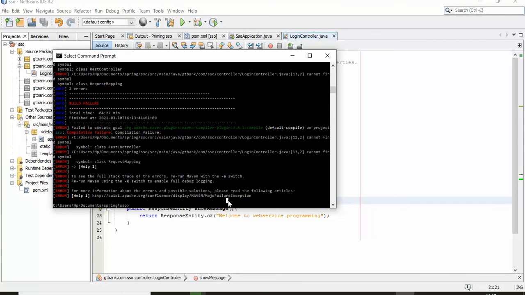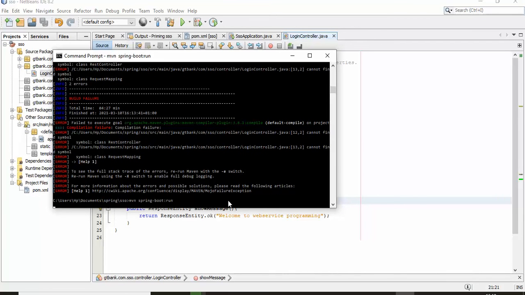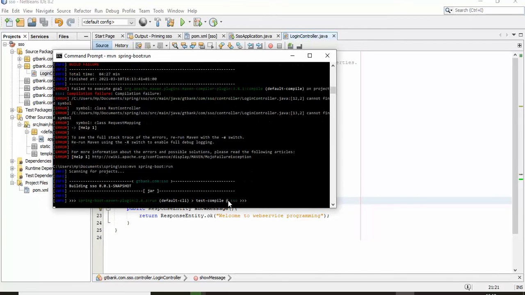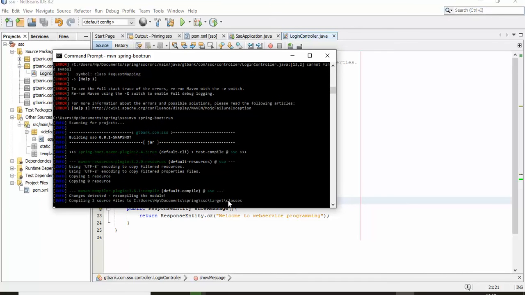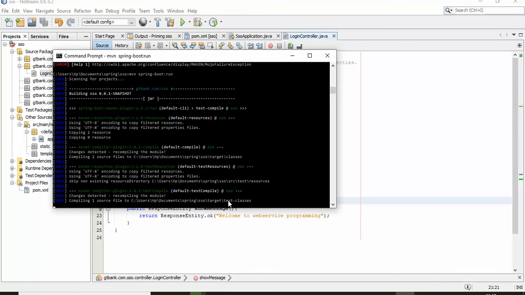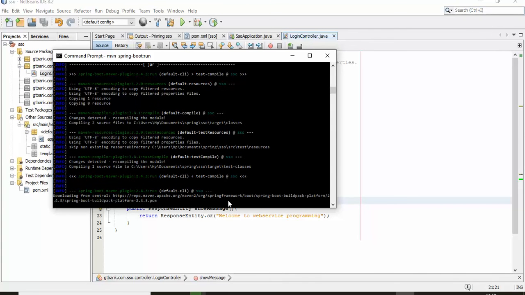So let's say, let me run this. If you want to run the project, let's say mvn spring-boot:run. Let's try and run it so that you see it. It's not supposed to be downloading again now.